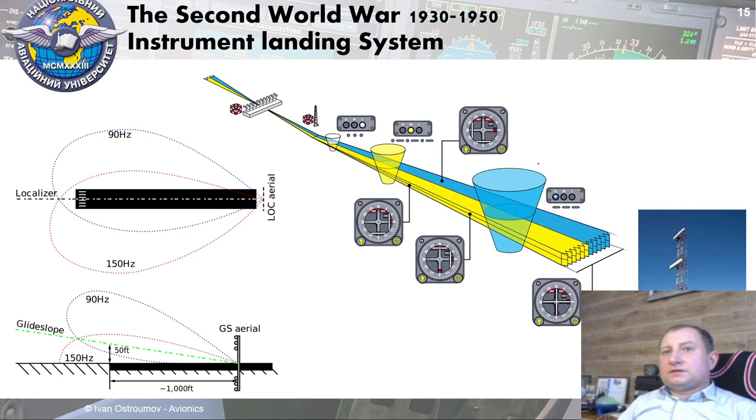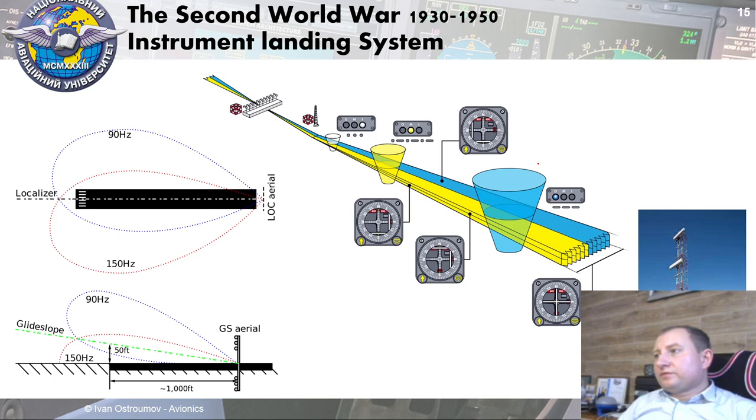The main idea of the instrument landing system, or ILS, is quite simple. It generates two beams of two different signals, and on board we have a receiver which receives both of these signals and counts the difference in modulation amplitude, and this difference is proportional to deviations from the glide slope trajectory. Thus, on board of historical aircraft, we have equipment like that with two arrows, which indicates the presence of the aircraft on the glide slope.